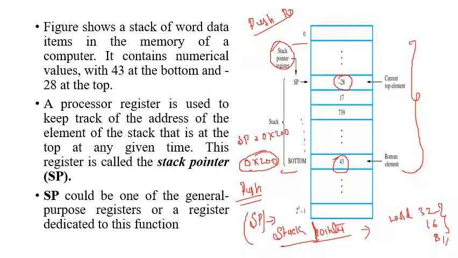This is the usual syntax we follow. When you perform this operation, the content that is present in the register R0 will move to the address pointed by the stack pointer. So what is the address pointed by stack pointer? That is 0x200. Now 0x200 is nothing but the bottom. So this will be loaded with the content of R0.